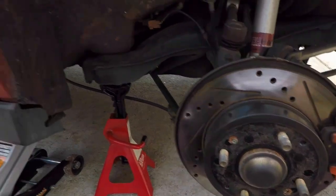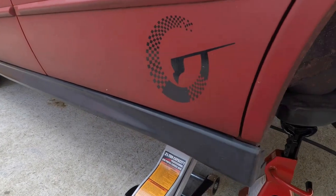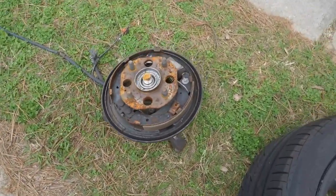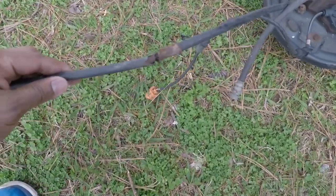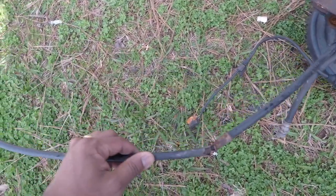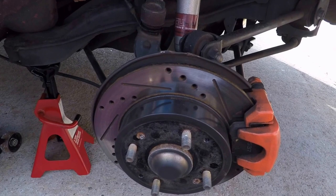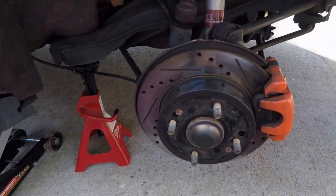Good morning guys. I'm gonna share a video because I haven't seen this on YouTube. I have here a 2000 Honda Accord, four-cylinder. The cap gun here — this video is because, like I said, I never saw anybody on YouTube sharing this. Before, I used to have drum brakes, and I want to show you the process of what I did. I hope if somebody has this type of car wants to do this conversion — it's not really difficult, you just need to gather some information and basically Google it.